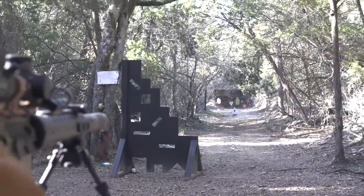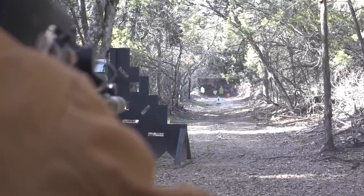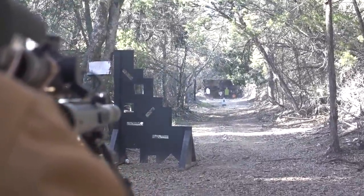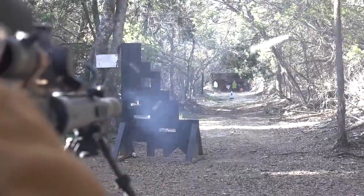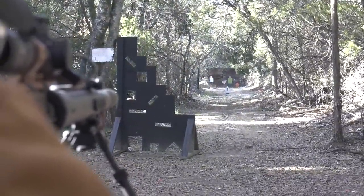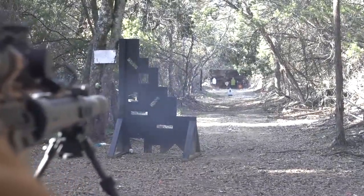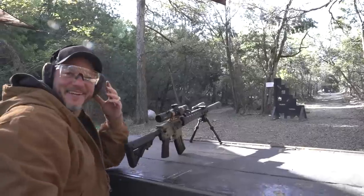Oh, that's a headshot. That's a headshot. Let's hit these little ones over on the left. That's a hit. Let's go ahead and take out the hostage taker. Got him. Let's go ahead and take out the hostage. Got him. That's good.